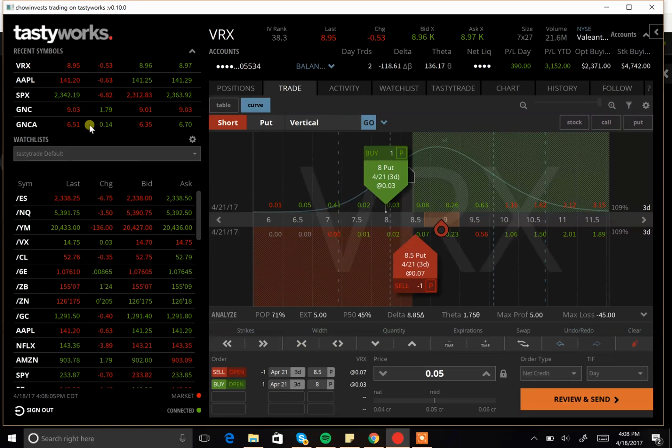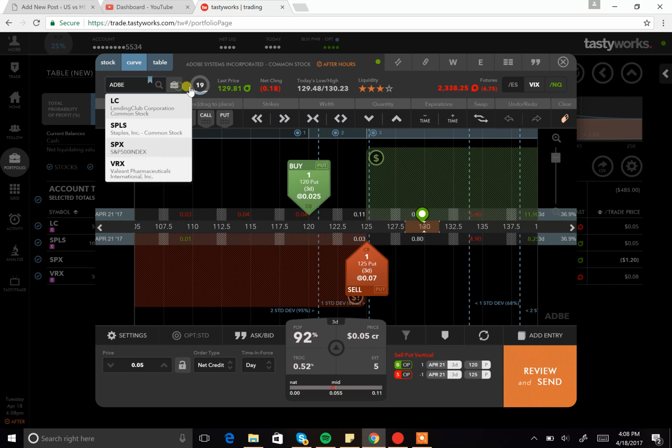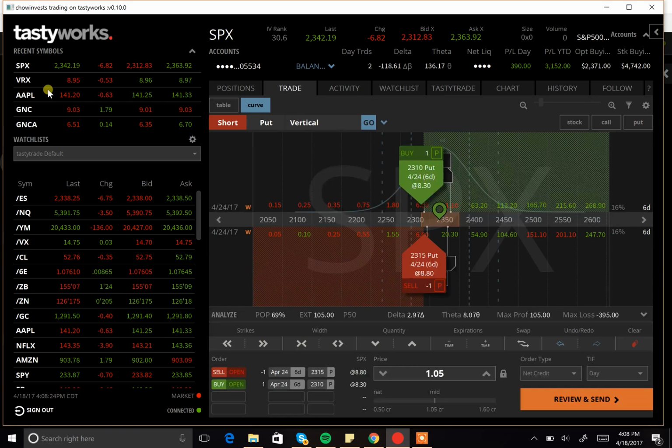These are your recents, so whatever you were researching. So if you're researching the last 3 and you're looking at getting into a trade on them, it's pretty cool. On here, you don't have that. You have to just type it in like normal on the top left here. So yeah, that's basically what the difference is there. I like this a lot actually because I can just tap it real quick and it goes straight into where I had it.